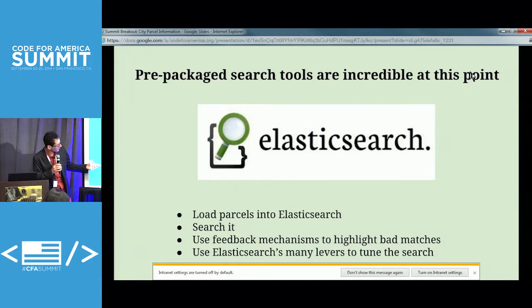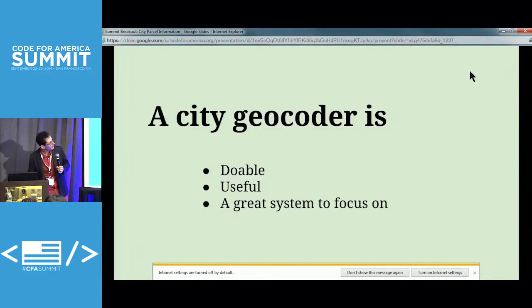In the future, we are looking at creating feedback mechanisms to be able to sanity check it, improve it and tweak it. Elasticsearch has many different levers that you can pull to make it more effective, and in the future we'll start to do that sort of thing. That's basically our approach. This is what we found, and the project is already pretty useful, and we're continuing to work with it. We're excited to make it an even more useful service for the city in the future.